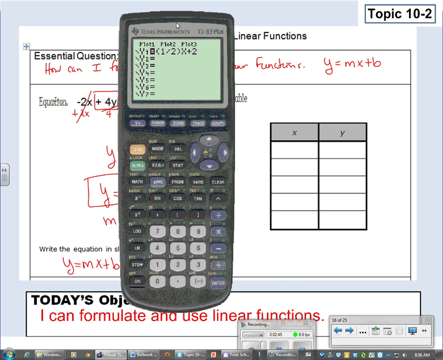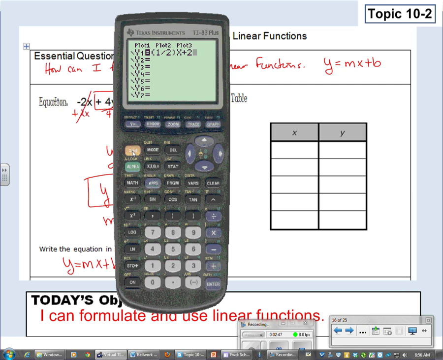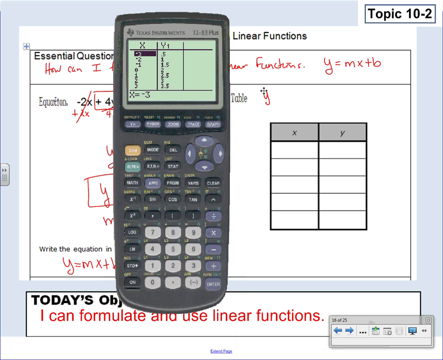Since we're looking at the table, we want to get numbers for our table. We'll hit the second button, and then right above the graph, you'll see table, and this will bring up a table of values. Now we're going to use this table in order to help us to graph it. So when we choose our numbers to put into the table, we want to choose numbers that are going to be easy to graph. So the first thing we did was we put in our equation into y1, and then we did second graph.